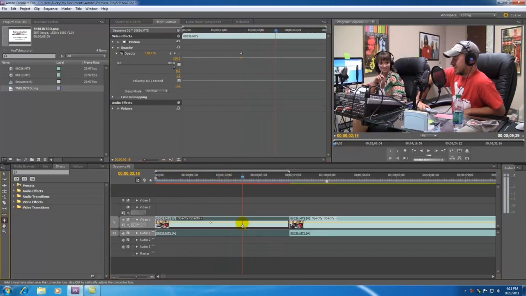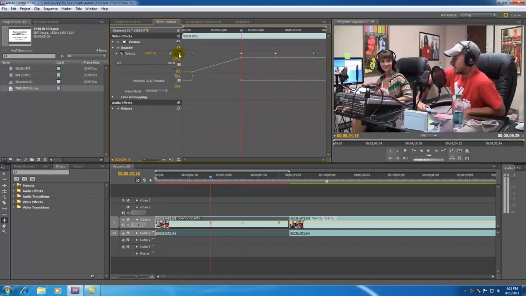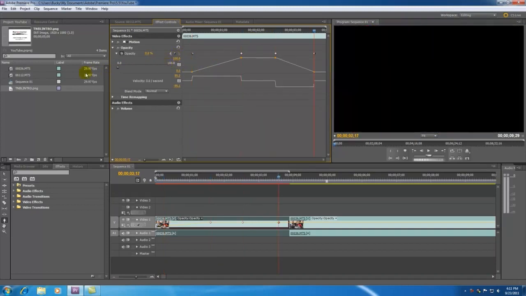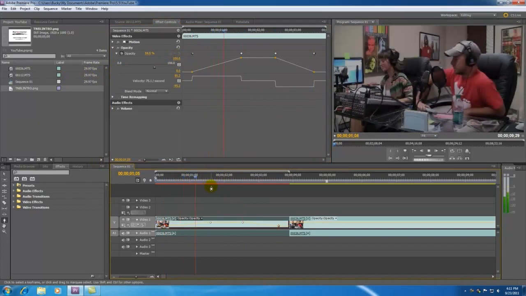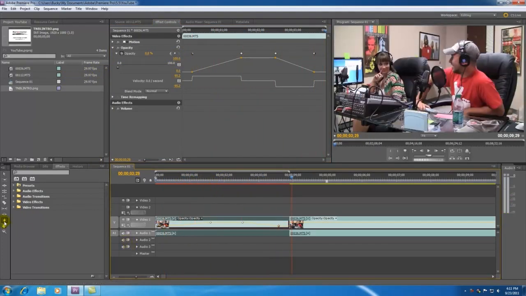Say you wanted to add a keyframe right here, and maybe right here, and right here. Then you can go ahead in your effects controls and switch from keyframe to keyframe, and maybe fade this one out and fade this one out too, and now you have a really weird looking clip. So pretty much all the pen tool is, is an alternative way to make keyframes.